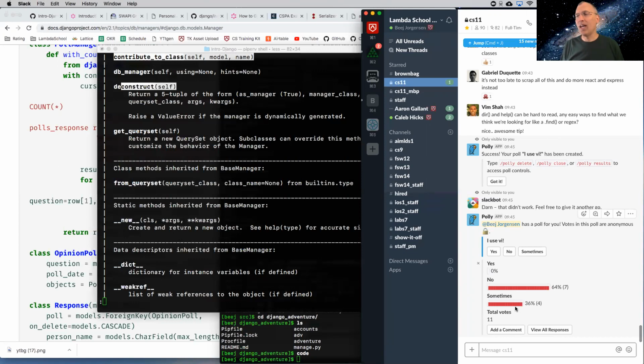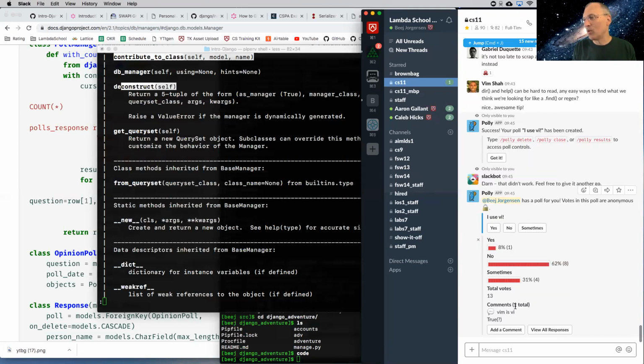Also, I maintain, your mileage may vary, that once you get good at VI, you are actually faster at editing than you are at a standard editor. The learning curve is steep, but there's a payoff of being able to do more stuff more quickly. Vim is VI, true, yes. Vim stands for VI improved.